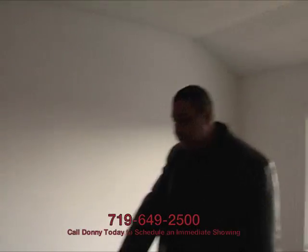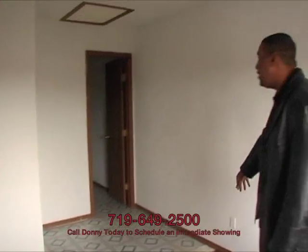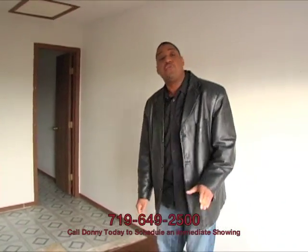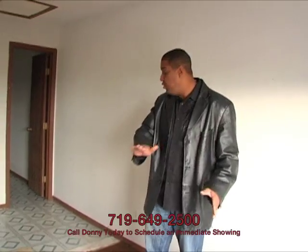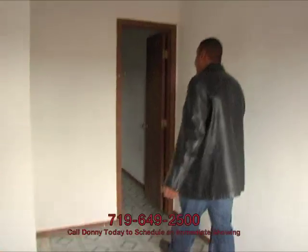They cut this out here to make room for I don't know what. I think originally this was just carpeted all the way through, but at this point they have some linoleum down. When we're reflooring the property with new carpet, you can just go right over that. I would just carpet this entire room to match the rest of the house, and then this won't be so obvious. No damage, just they pulled up the carpet.